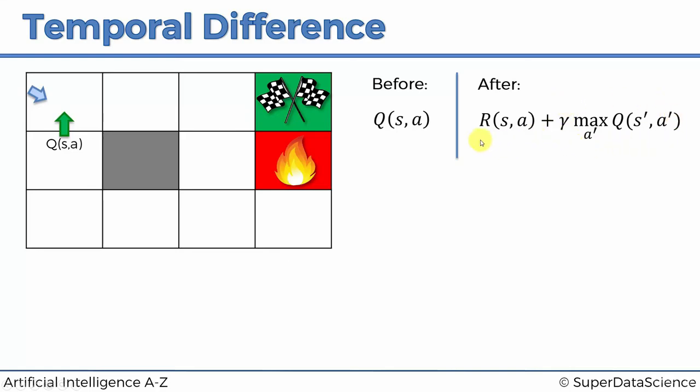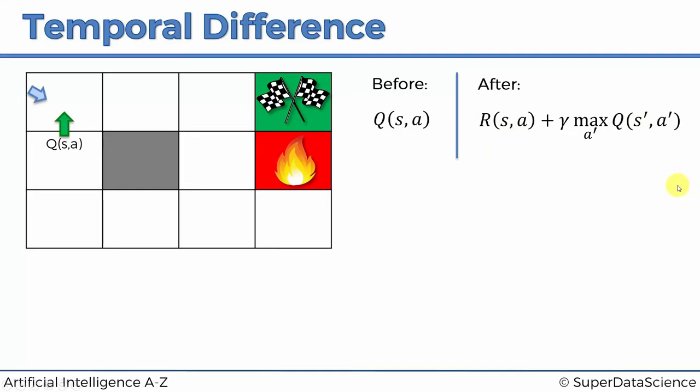So in essence, we're recalculating this value, but now with new information. The new information is the reward that we got, plus what state we ended up in and the maximum across that state, what this new value is for that specific state that we're looking at. So what the value of being in that state is. So basically the Q(S, A), but given new information.